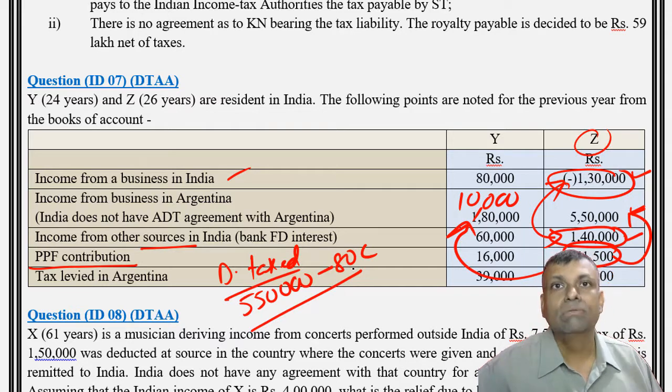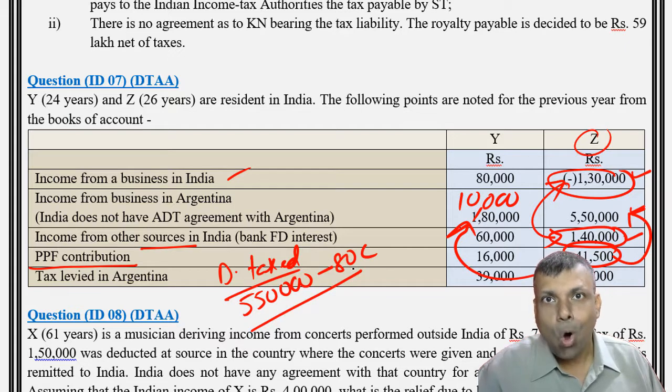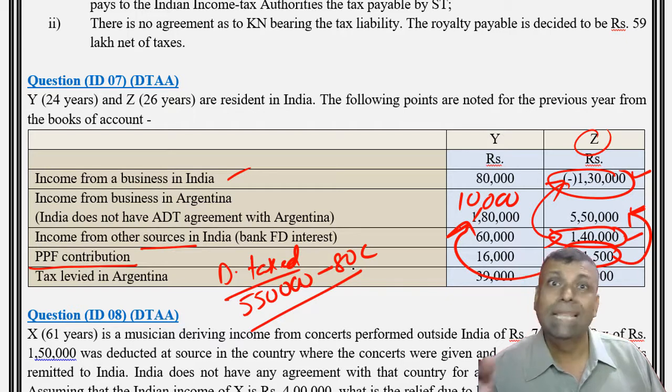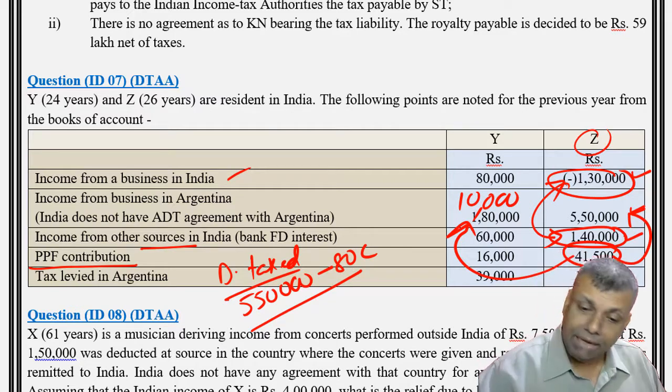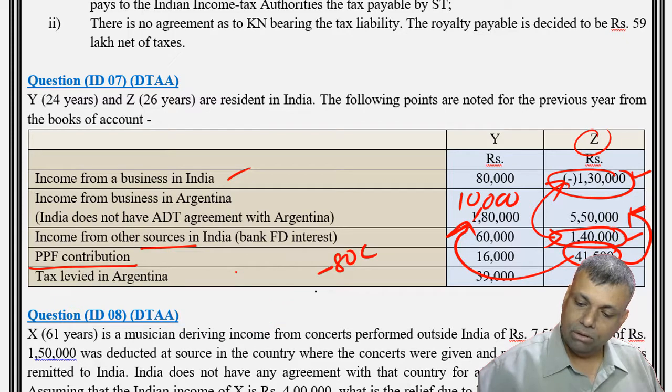And this is going to be one of the main points. Or put it differently, a doubly taxed income cannot be more than your total income in India, because what income you are taxing in India, I repeat, that is only taxed in India. So doubly taxed income cannot be more than the amount of the income taxed in India. Very natural thing, but you have to derive that particular conclusion from this particular working.